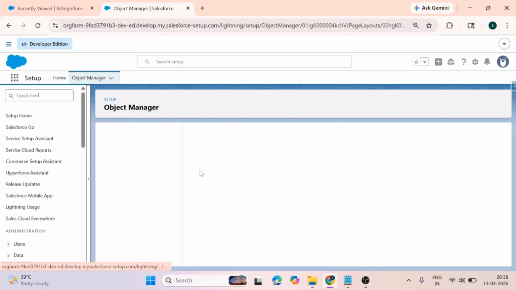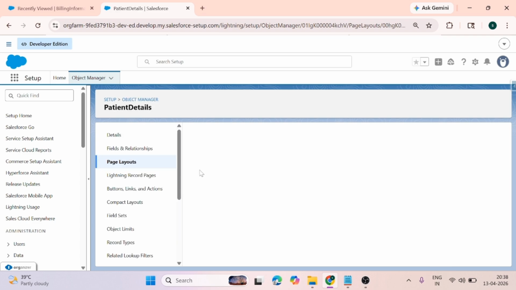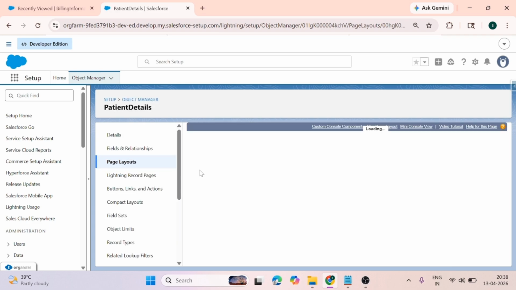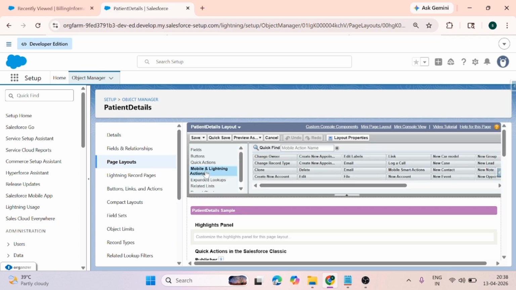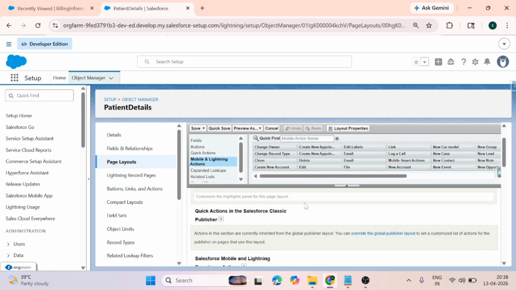Go to the patient details page layout and you need to drag that. Okay, you need to drag this quick actions.